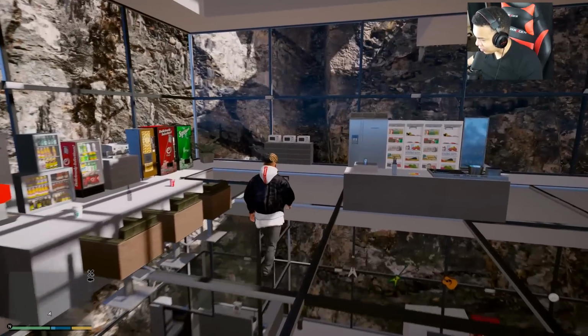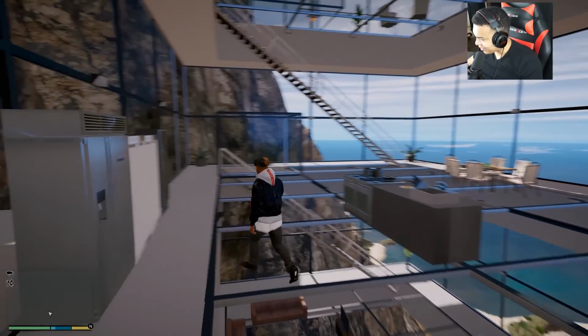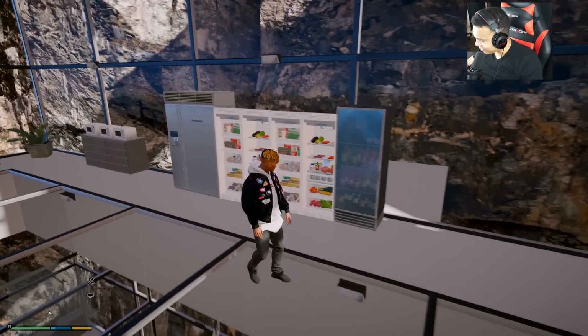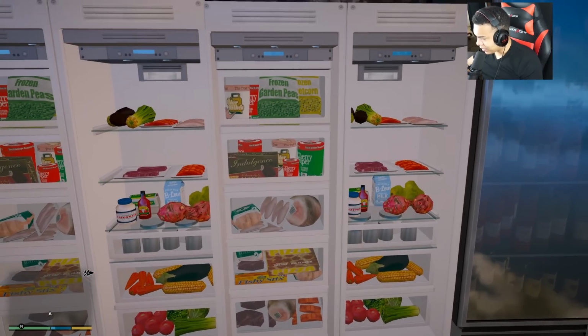Wow. Okay, so this is the kitchen here, can you imagine? Like, look at the space. Like, dude, this is nice here. We got the fridge here. This massive fridge. Look. Oh my God.